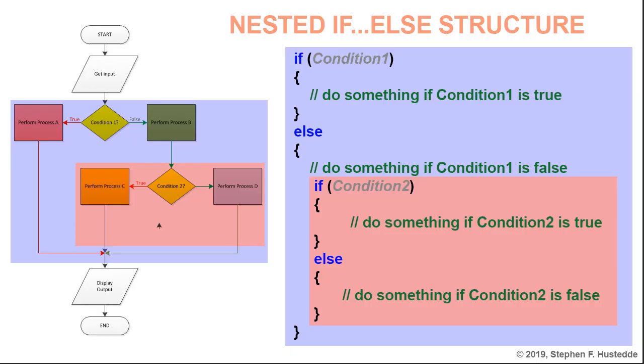put a conditional structure inside any fork of another conditional structure, and that process is called having a nested conditional, or in this case we use if-else structures. But it could be an if, else if, else if, else if, else structure, and each one of those forks might have another if-else. Or it could be a switch structure, and each fork of the switch structure could have an if-else or even another switch.